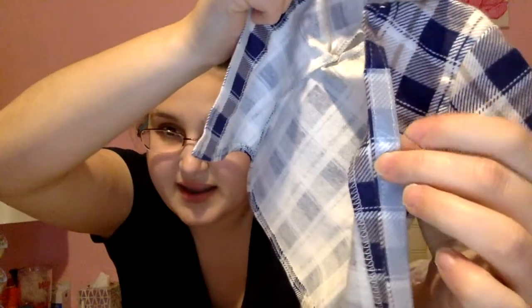This is going to look really good on Lacey, who I actually got this for. It almost looks like she's wearing her husband's shirt. I love it. It's so nice. And then the Velcro, as always, is no snag, and it is white.